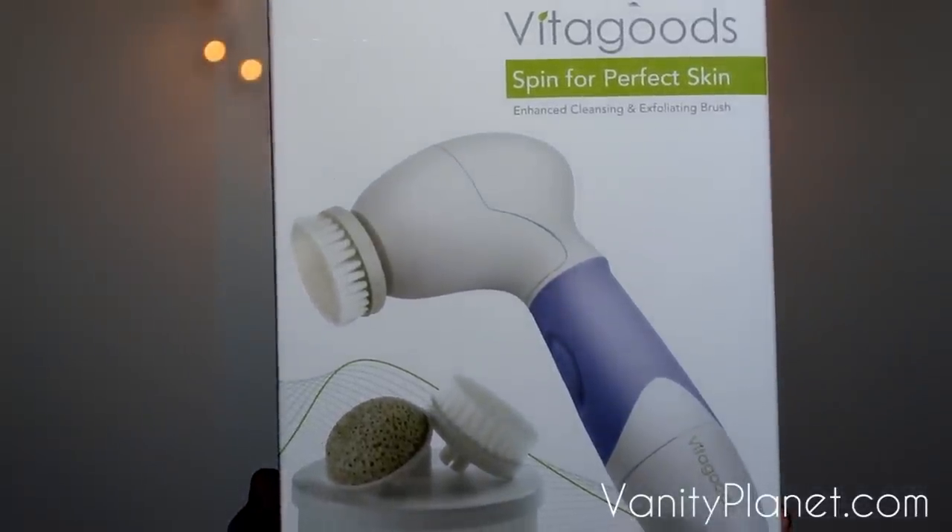As you guys know, I do have very problematic skin where I scar very, very badly. I'm still working on the cocktail that I want to use for my skincare regimen for morning and night, but I'm getting closer because I am noticing that my scars are starting to fade and I don't have nearly as many pimples or breakouts as I had before.